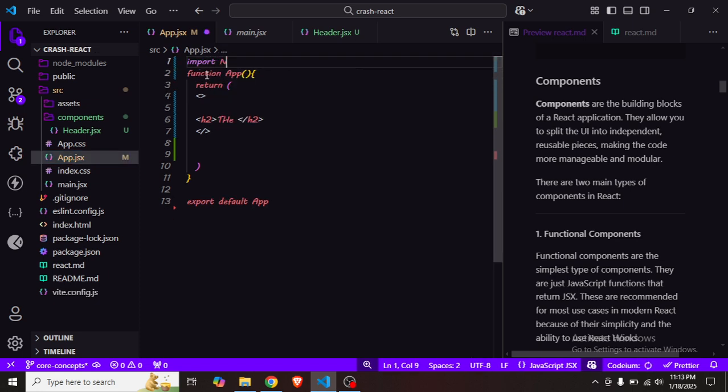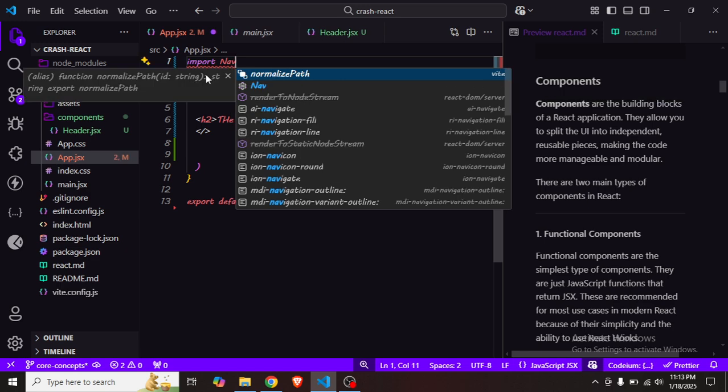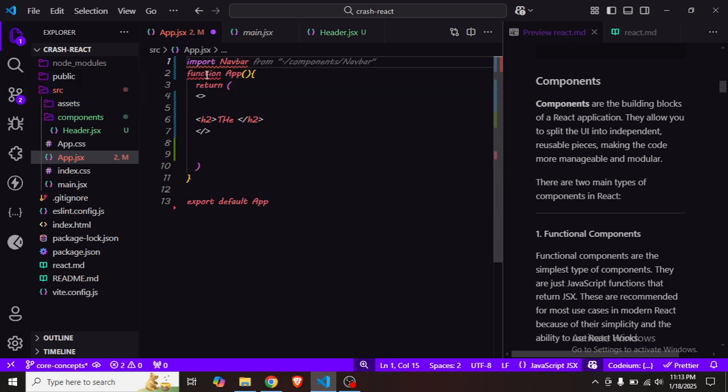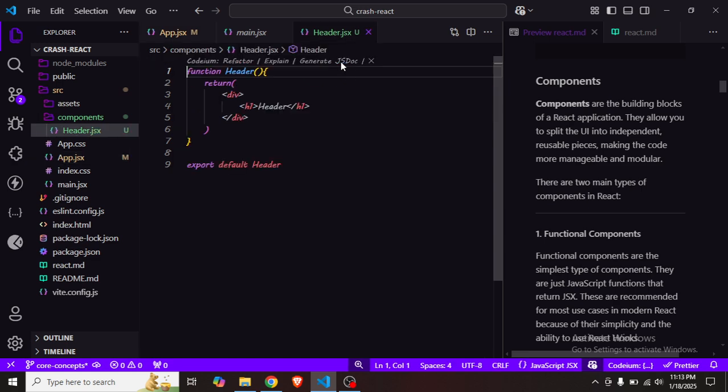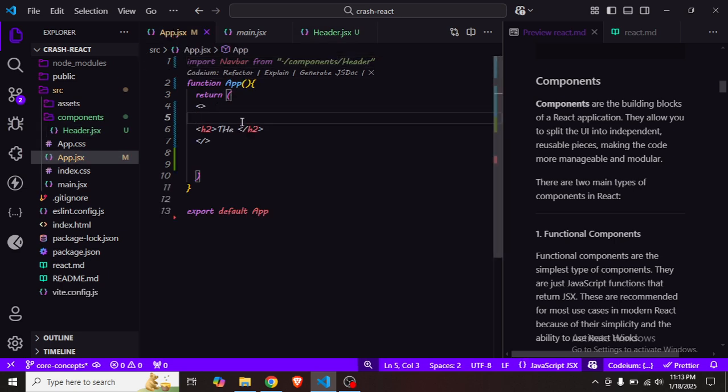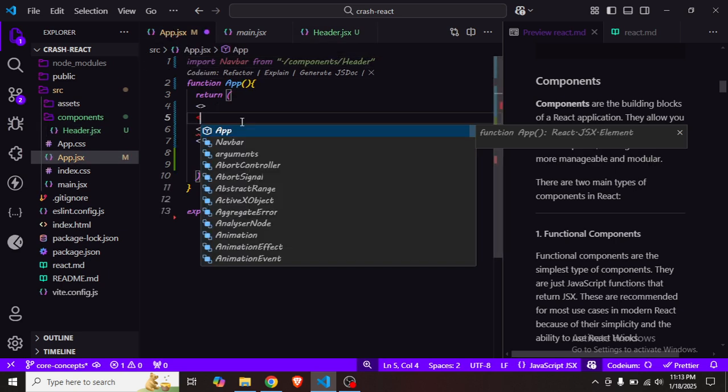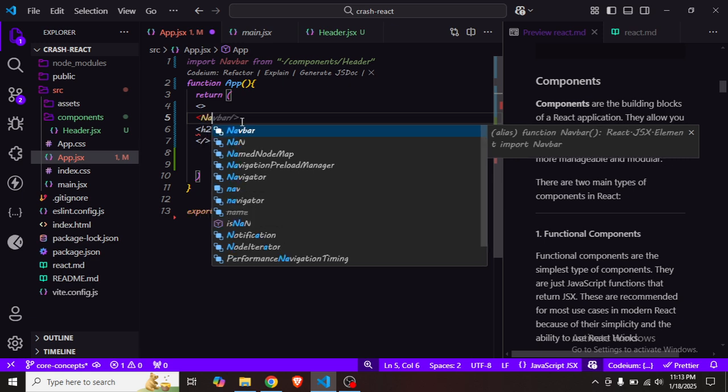Import with default export, we can import it with any name. Let me show you. Here I'm going to import it with the name of navbar. Here you can see now component is not header. Okay, if I show you, here you can see it is now accessible at this point, and here if I use it, let me use it, navbar.